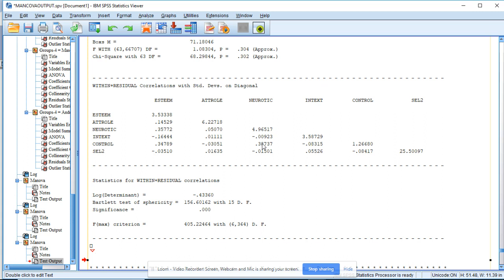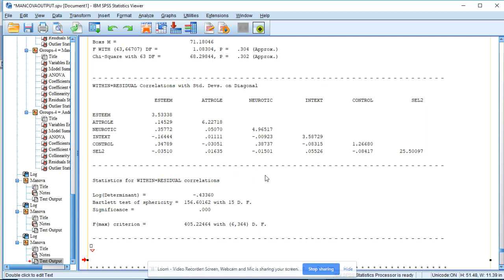And so that is something that in their little example of a results section, they do reference. It's the pooled within cell correlations. And it just shows that the combination of self-esteem, neuroticism, and locus of control, that combination of variables, explains 10% of the variance. So that's going to go in more of your main analysis section.